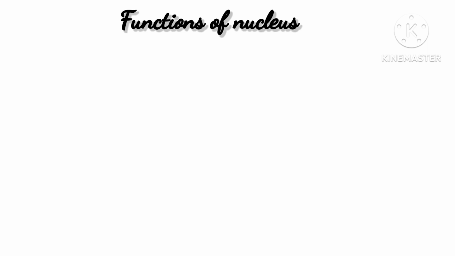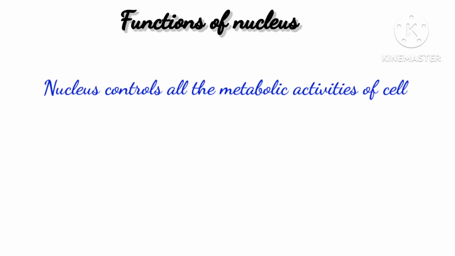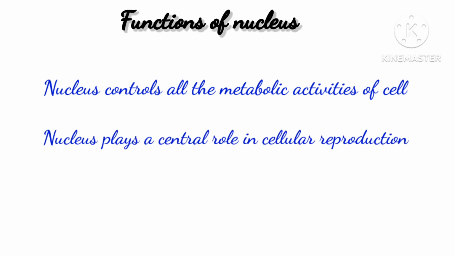Okay, do you know what is the function of nucleus? Yes, nucleus controls all the metabolic activities of the cell. As we discussed, the nucleus is the control center of the cell, so it controls all the metabolic activities of the cell. And nucleus plays a central role in cellular reproduction. What is meant by cellular reproduction? Yes, division of a single cell to form two cells.